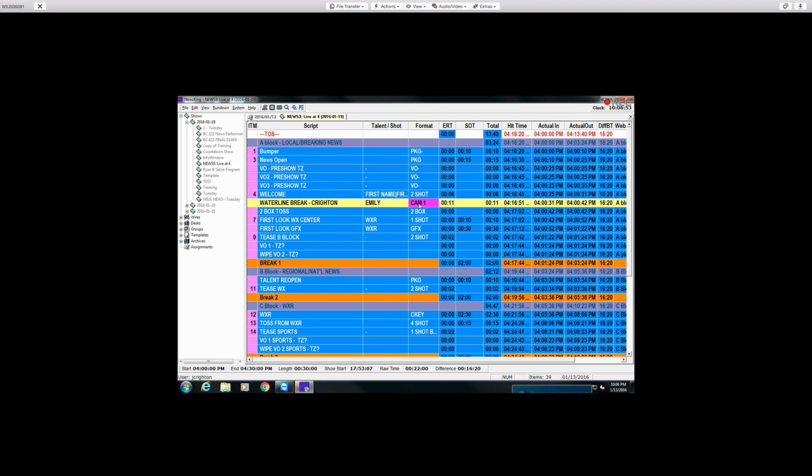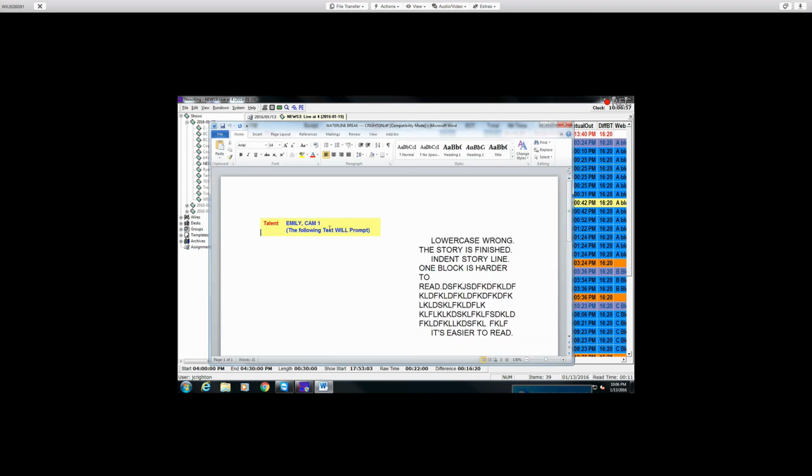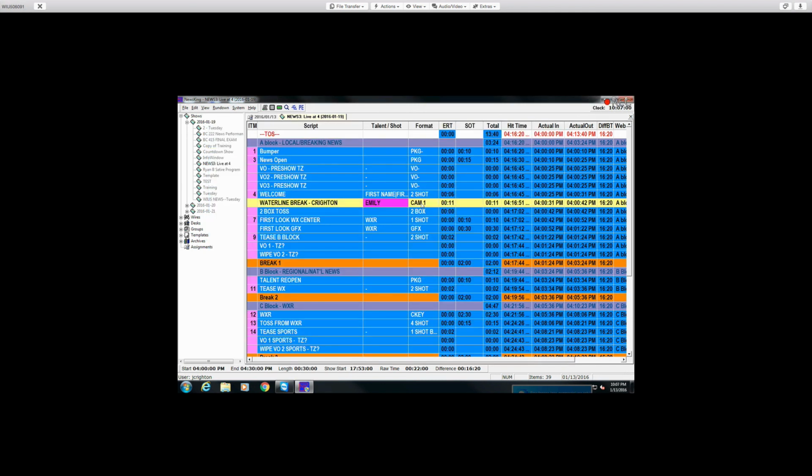Now in the script, Emily is on camera 1, Control W to close, and now in the format column, it's camera 1. And now when I print off this rundown for the production crew, they'll know to put Emily on camera 1 for the story. Okay, so you've got to put it in 2 different places, in the script and then in the format column.